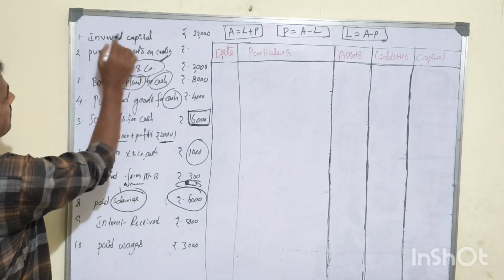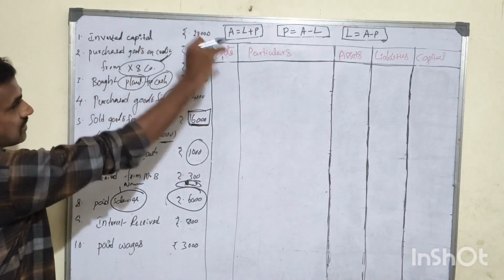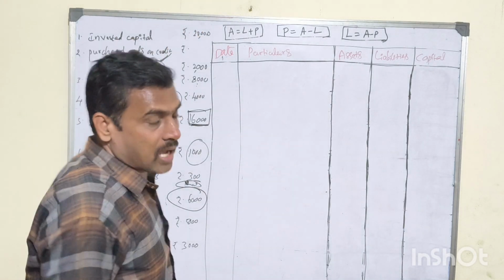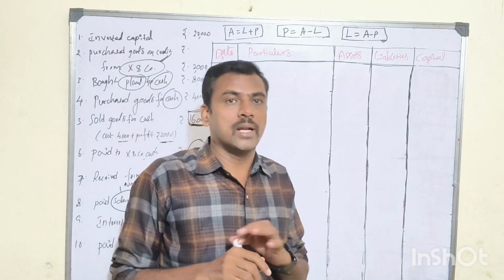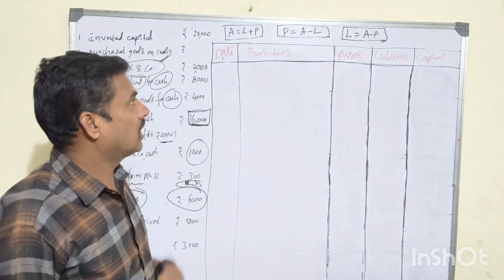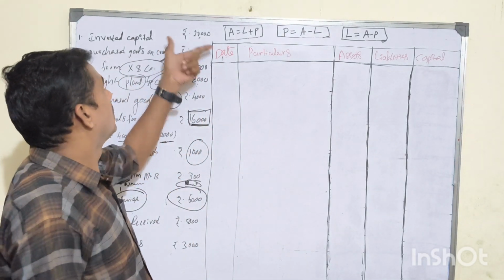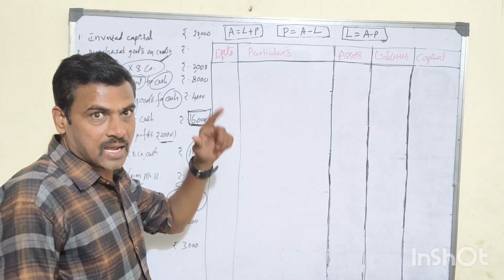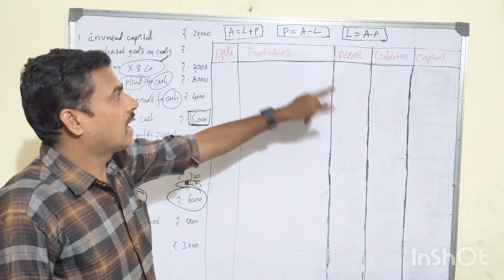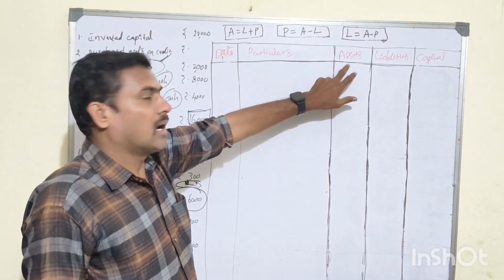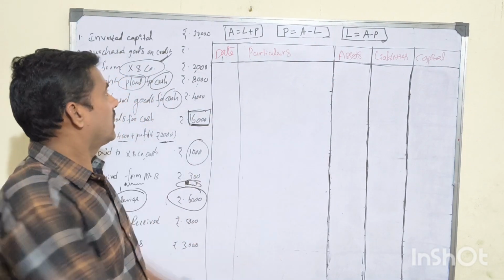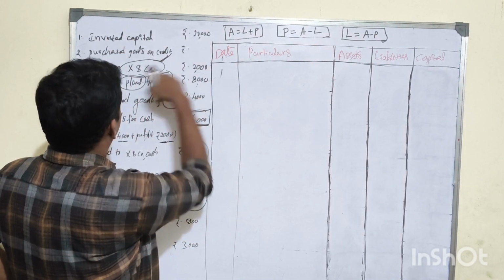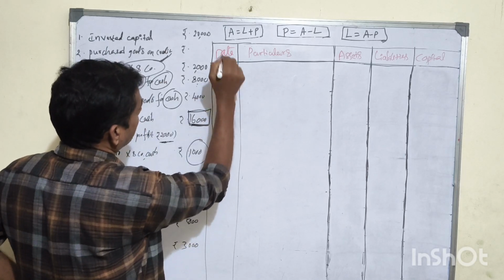In this given transaction, capital is invested in the business. What is the journal entry? Cash account debit to capital account, because cash is an asset coming into the business, and hence as per the real account rule, debit. That means assets are increasing. Let's record it, January 1st. Say, for example, all these transactions relate to January.